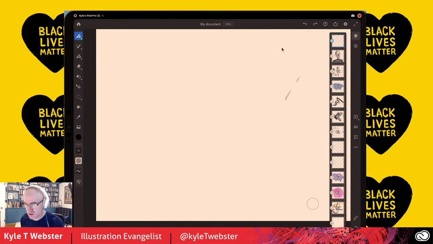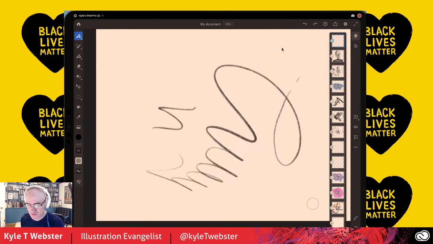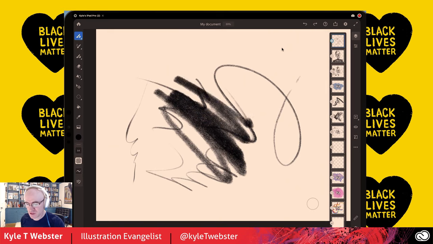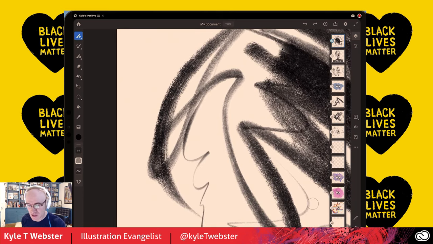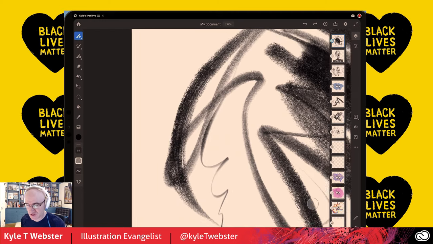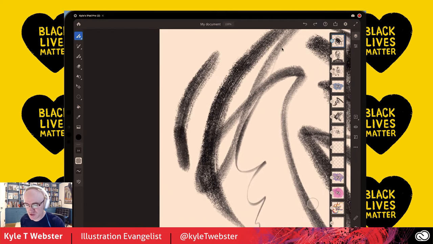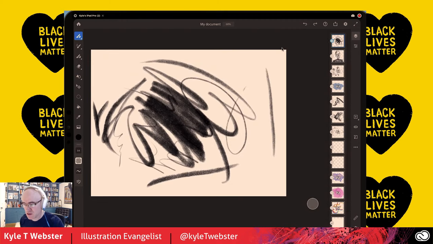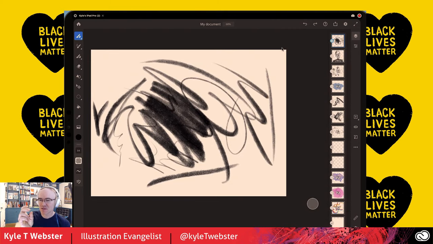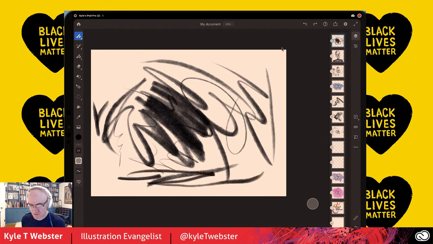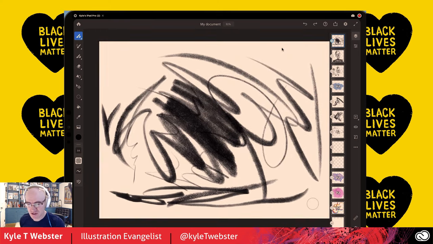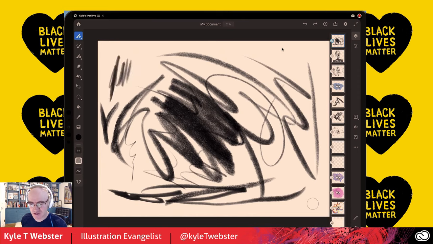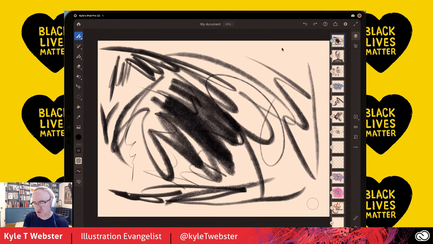Clear that away. Let's take a look. This is a nice one, the Vine Charcoal 3. It's got its own different kind of texture to it. And again, I can make it bigger and really just go to town with the shading. Anyone who's ever used Vine Charcoal will notice things like this. If I just zoom in on the left here, where it'll break apart and give you these kinds of streaks sometimes. And that's because of the way that the charcoal itself has a grain to it and it'll split apart throughout the stick itself. And you'll sometimes catch one of those when you're drawing.